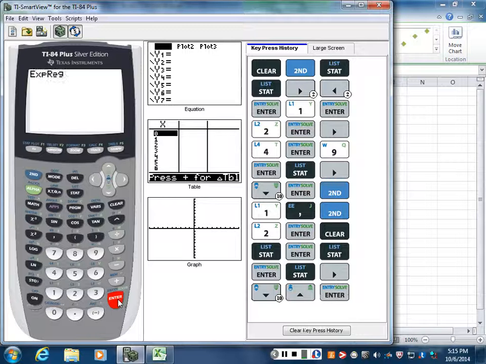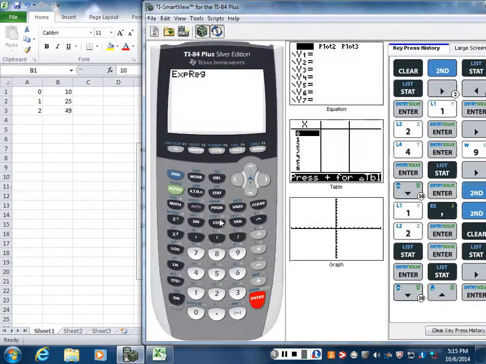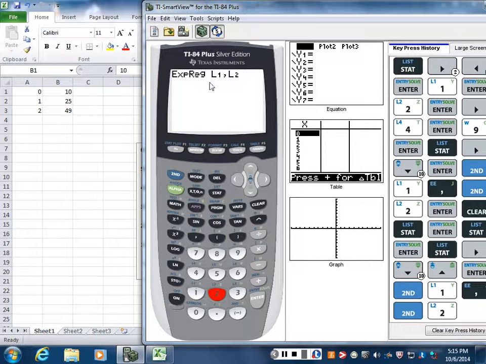So I hit Enter, and what you have to tell your calculator is your inputs and your outputs. So my inputs were housed in L1 under that Stat menu. That's something I didn't say before. Those are my input values, and L2 were my outputs, right? Just like when I did it in Excel. Input these values, output these values. Same in the calculator. So I got to tell the calculator that. So the L1 you'll see is my second one. So that says do exponential regression, plug in my input from L1, separate with a comma, that's what you have to do, and take my outputs from L2. This will spit out my function.